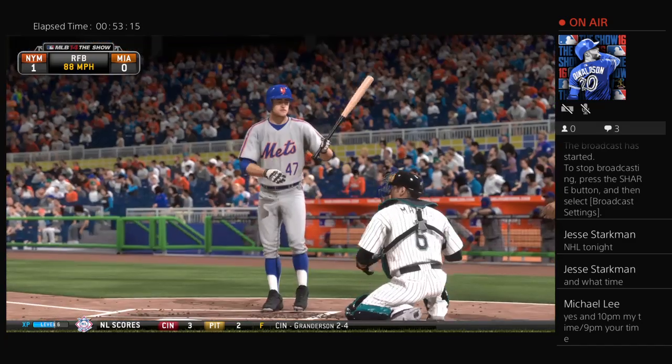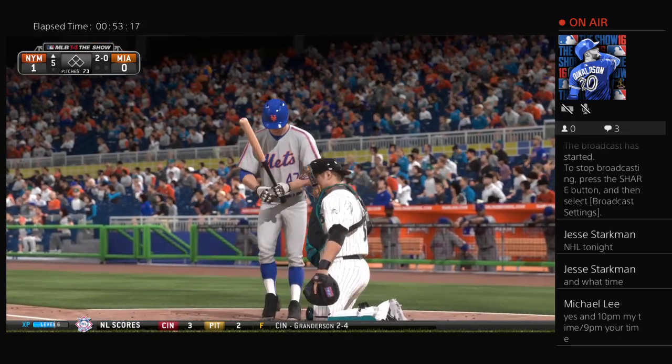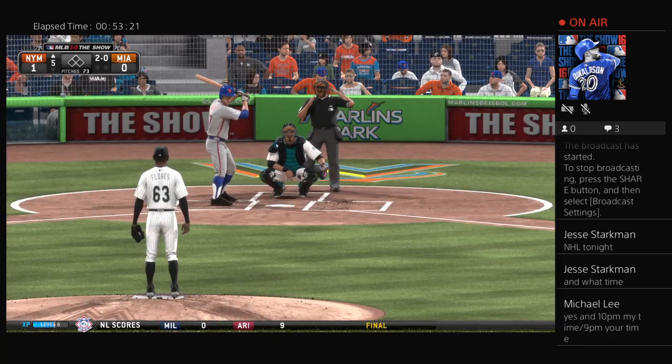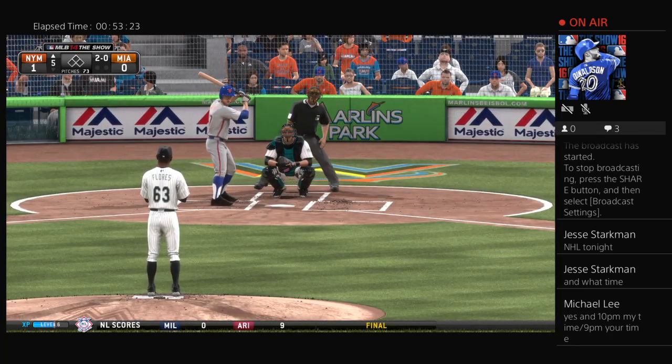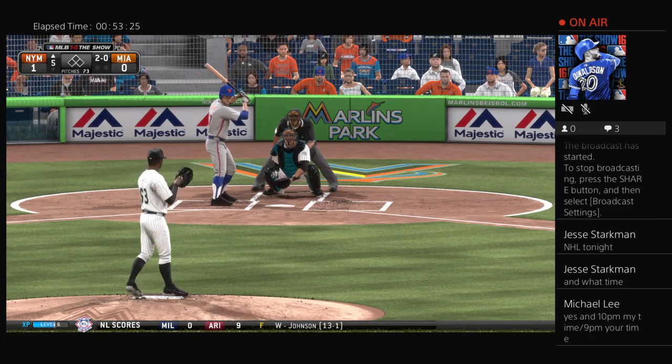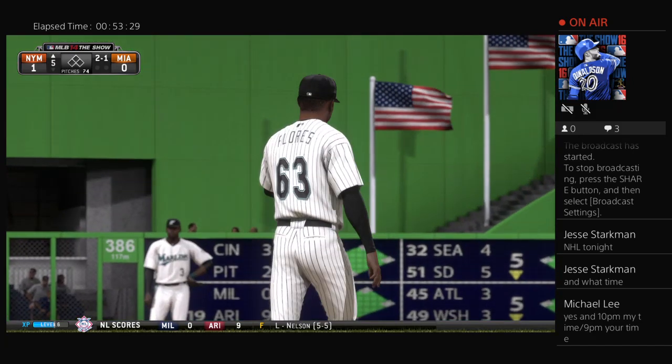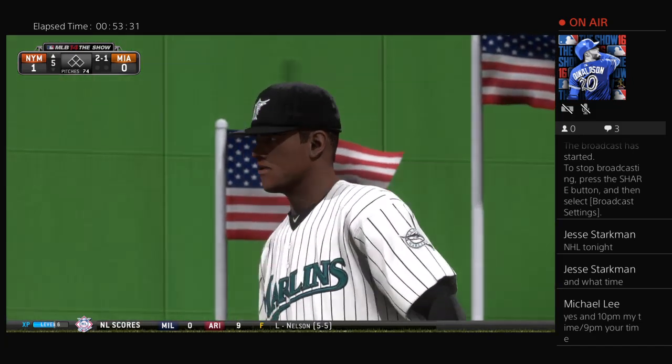Off the plate again. 2-0 now. I've got to think he's going to leave the bat on his shoulder again here, even 2-0. This approach hasn't been too sharp so far to lead off the inning. And he'll lay the fastball in here to get the count back to 2-1.